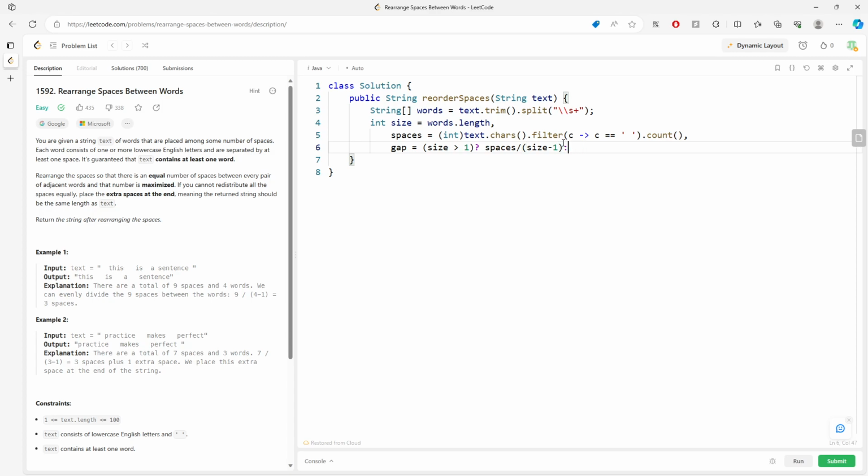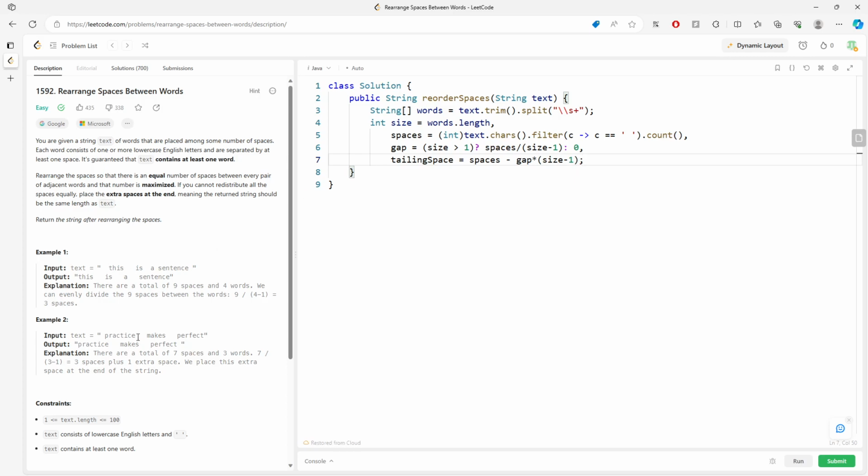If not, you want to return 0 because you will get the tailing space. So tailing space will become the total space subtract by the number of the gap multiply the word, right? So it's going to be size minus 1.